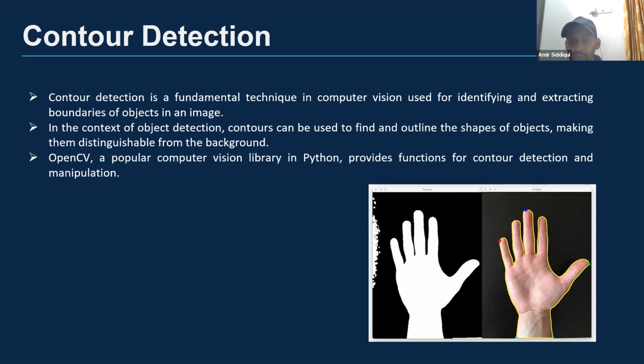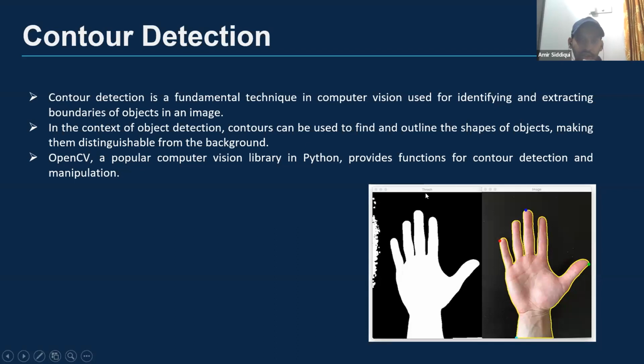So you have this image on the right hand side. You will see that this is an image of a person's hands, and what it does is detect the boundary or the edges of your fingers and your hands. That is nothing but contour detection. For that, first you need to convert your image into grayscale, black and white in color, and then you apply contour detection, and you will get your results.